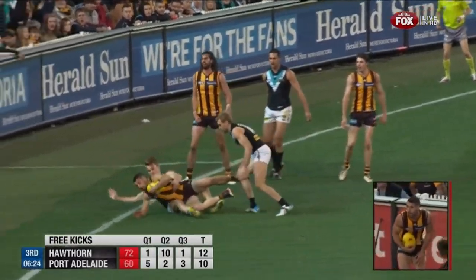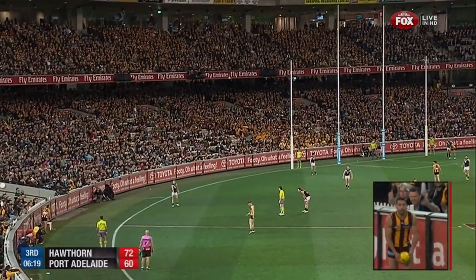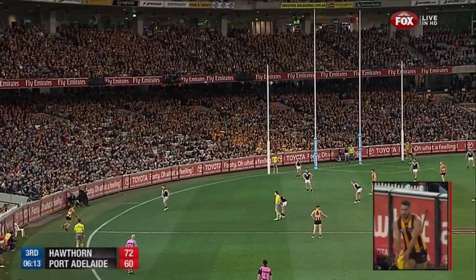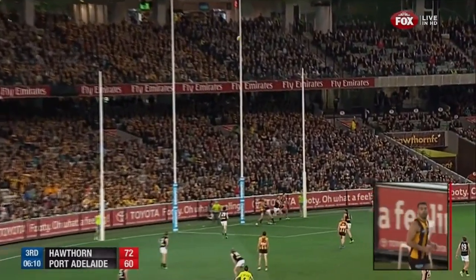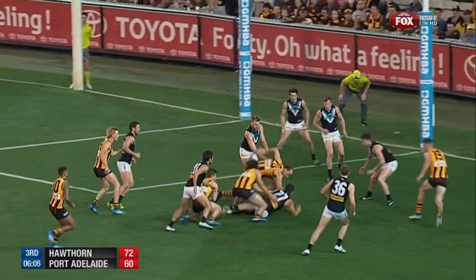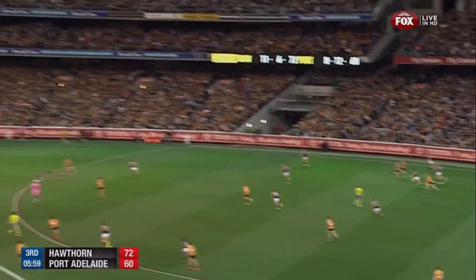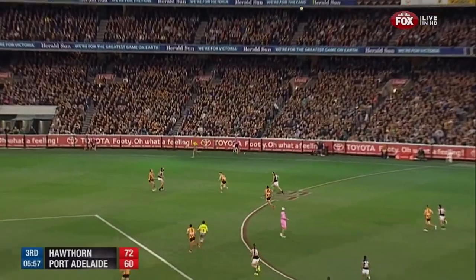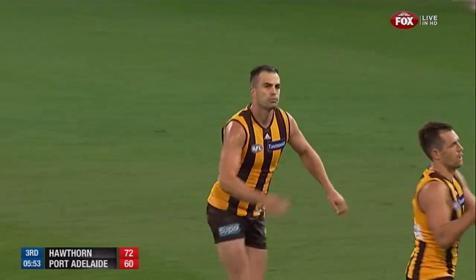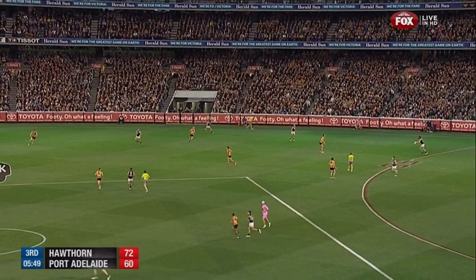And there is the high tackle — so Puopolo, look at him stepping around there. The umpire should just call play on when players do that. He's gone back to try and release the angle a little. Puopolo from a very difficult pocket — high ball. Gunson, Spanger gave it to Brust, driven a little forward. Pittard — got to be cool, he is. Westhoff's there, needs to compete. Lake in the back. Hawthorn by two goals.